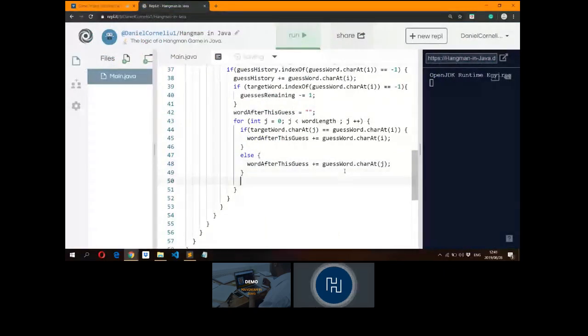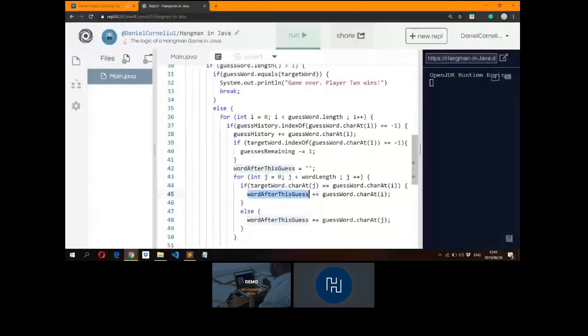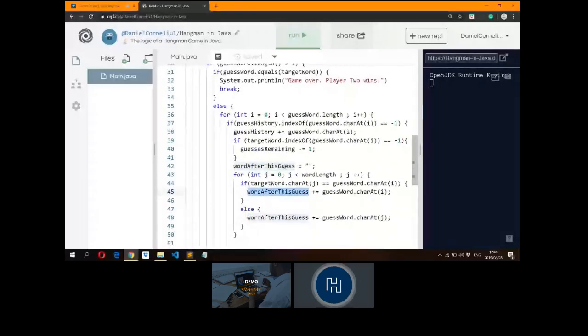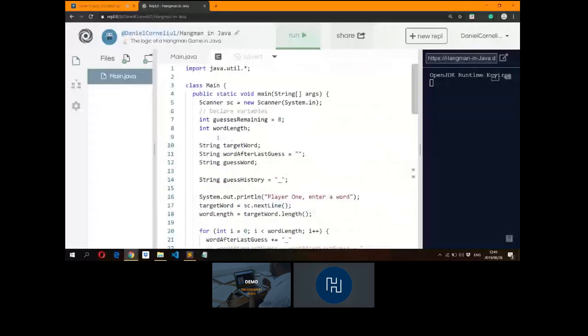So once that is done, what we can then do is assign the value of word after this guess. I don't think I actually declared this one. We need a variable which we'll use to update the original word after last guess variable.